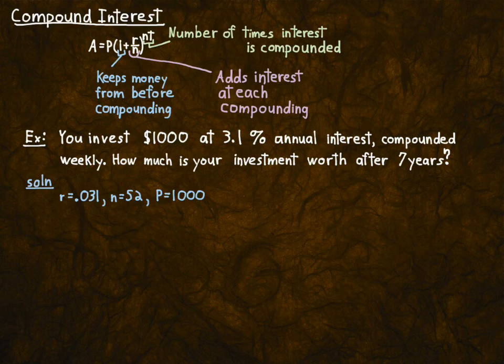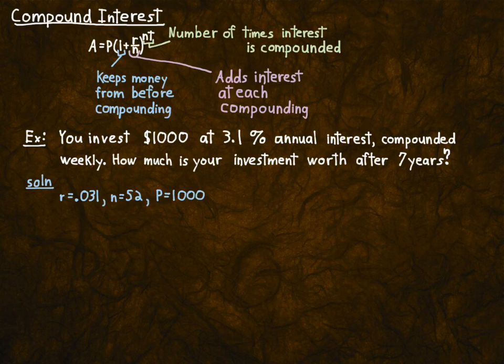N is the number of times per year that you're compounding the interest. It's compounded weekly, so there's 52 weeks in a year. It's not 4 times 12. Some people think there's 4 weeks in a month, which is wrong. There's 4 weeks in a lunar month, but we go by solar months, which is usually 30, 31. The only month with 4 weeks is February. Everyone else is longer. So it's 52. It's the same as the number of cards in a poker deck. It's actually 4 times 13. 52 weeks in a year.